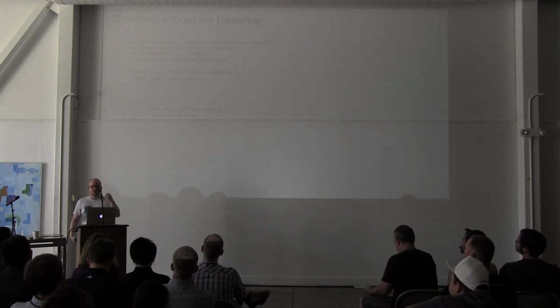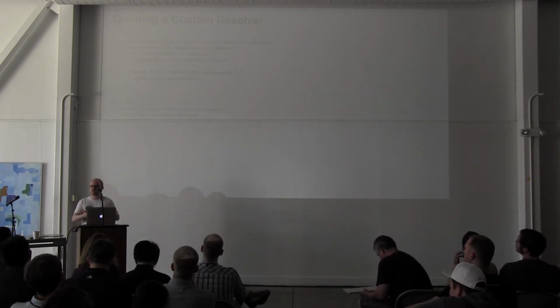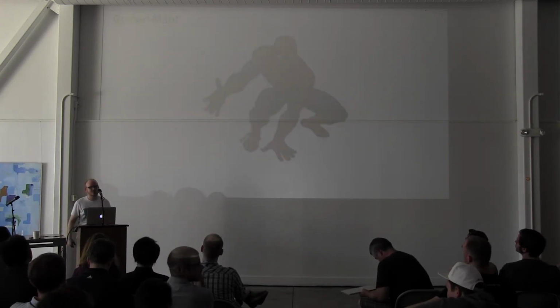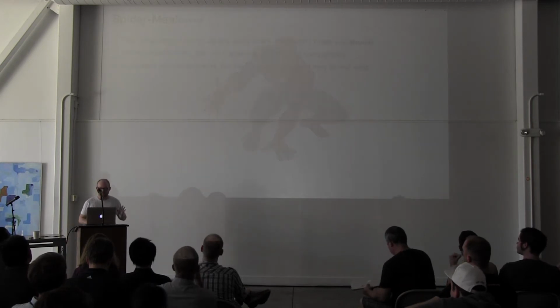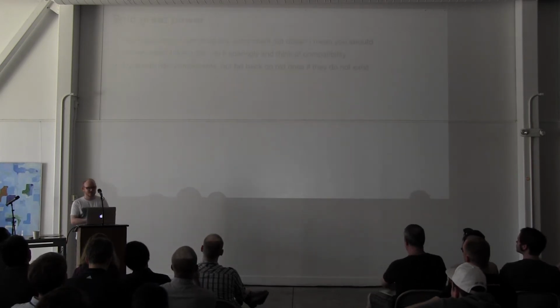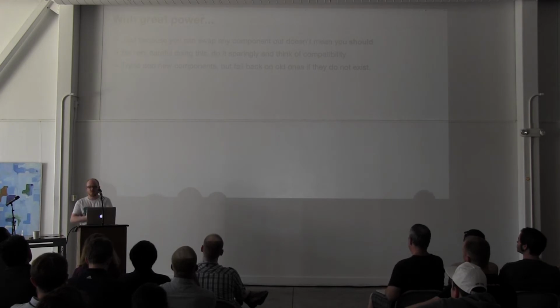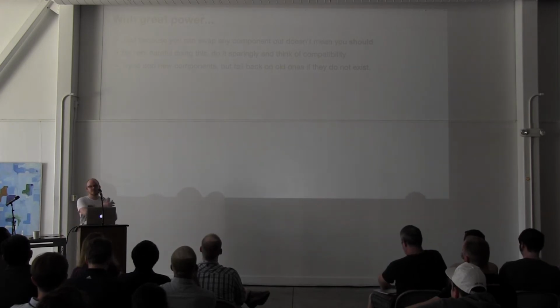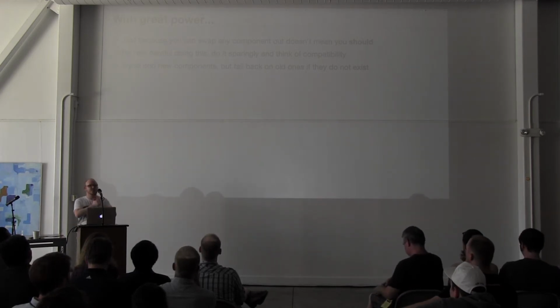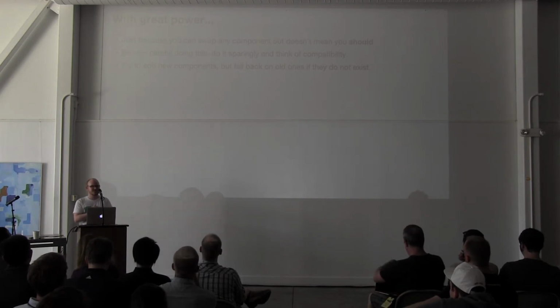In other words, look for your customized version or extended version, and if it does not exist, go back to the default behavior. So this is where you get the Spider-Man warning, which is with great power comes great responsibility. Just because you can swap any component out with another doesn't mean that you should. In fact, it could be really dangerous if someone wanted a user and you sent them a pet model back.